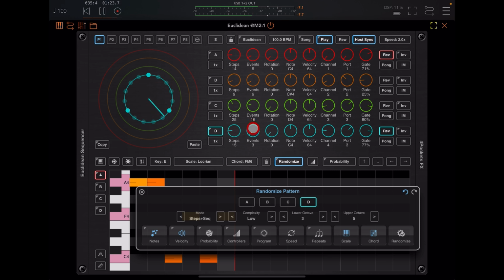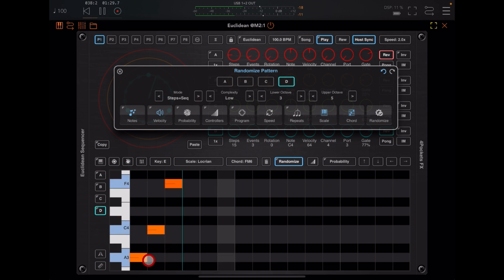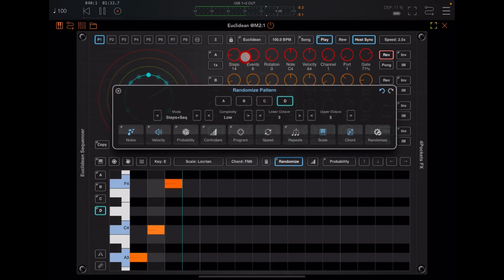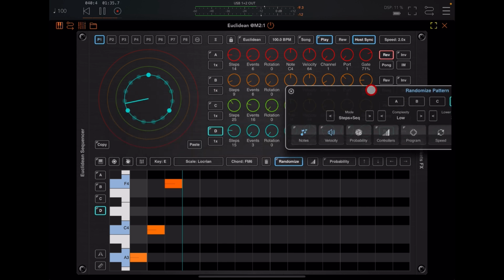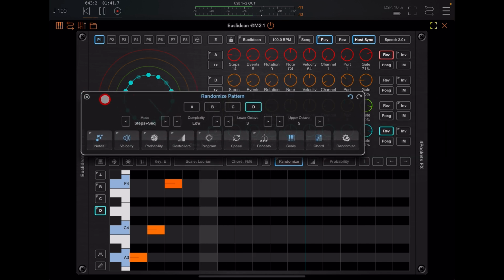Let's increase the events, shall we? And we'll watch as we increase our events. Let's go to D. We've got 3 events going on. Let's increase the events here on D, and let's randomize.